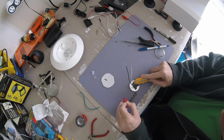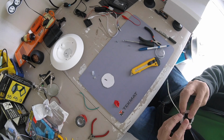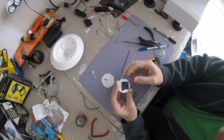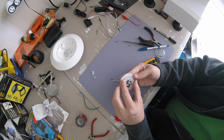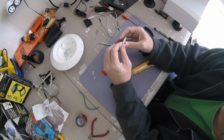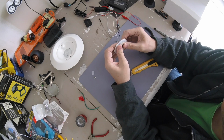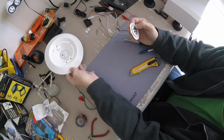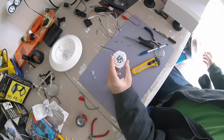There's probably some heat buildup in this. I think that's heat sink, or heat, yeah, thermal paste. Alright, I'm going to try it, see how warm it gets. If it's too warm, I'm going to have to mount it on metal. Which I may end up cutting this out. So put that in place.